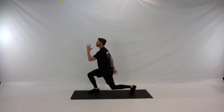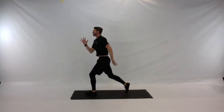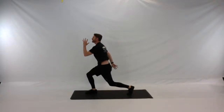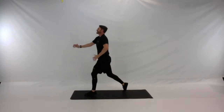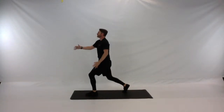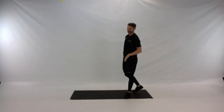So you've got the option of the step-back lunge or that jumping lunge. It's a big, strong position. You're almost there, little team. Just give me 10 seconds. What if we went a little bit faster for some of you? Give it a go. Push yourself down into that deep position. Don't lose the depth just because you've increased the speed. And relax. Just relax there.